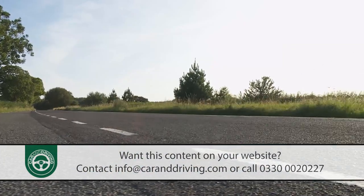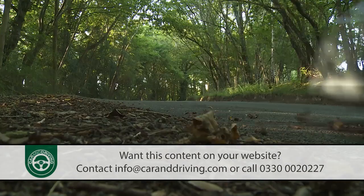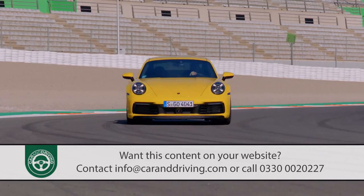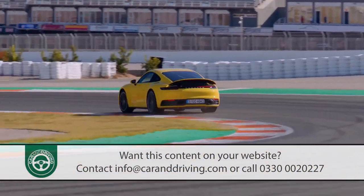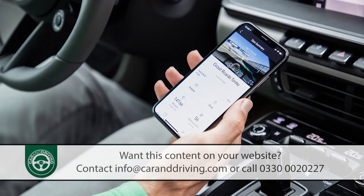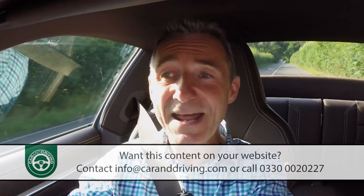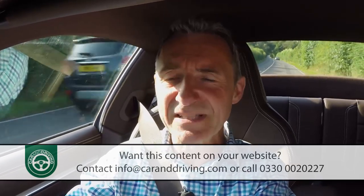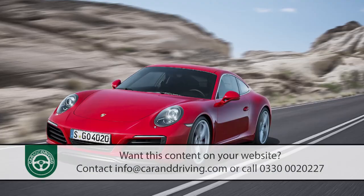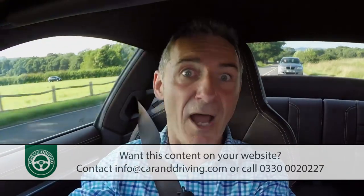But then the whole point of a 911 lies in the enjoyment, not the automation, of the driving experience. There's a feeling of involvement on offer here only otherwise delivered by the kind of uncompromising track-orientated sports car that you just couldn't use every day. This model is superb on a circuit too, and if you're a track day fan you'll love its new Porsche track precision app. Brand enthusiasts have worried time and again that the necessary changes would dilute the 911 experience — water-cooled engines in 1998, electric steering in 2012, twin turbo technology in 2015 — but none of it changed the essential appeal of this car.